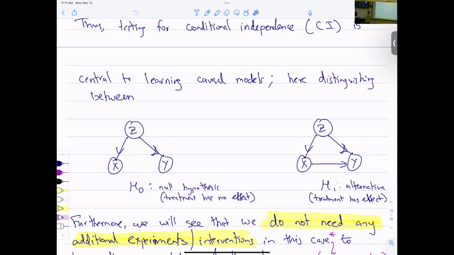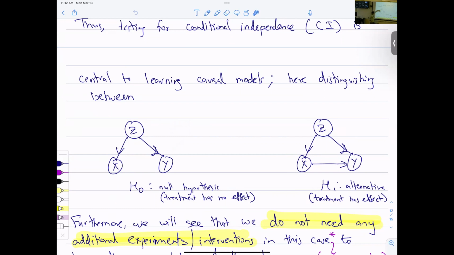Does the treatment have any effect? But I've told you everything else about the model. And I've told you there are no other extraneous variables. There's nothing latent. Everything is observed. What I mean by nothing latent is that there could be a fourth variable W here, which could affect things, which is not even recorded. That's a whole different ball game. We'll worry about that maybe on Thursday.